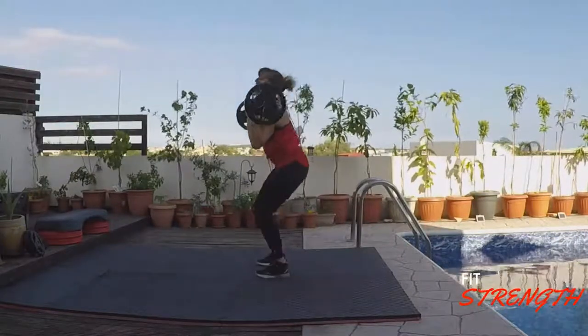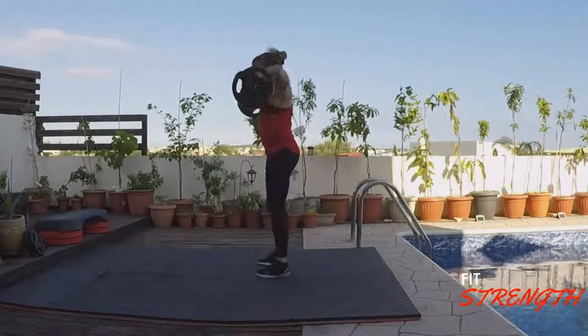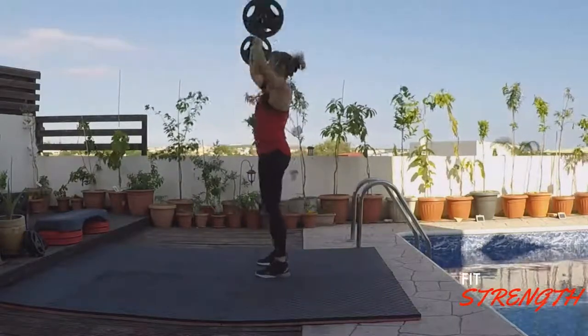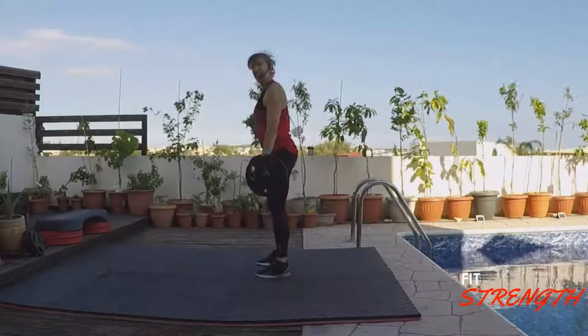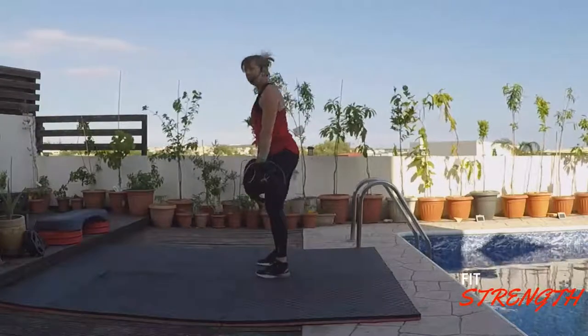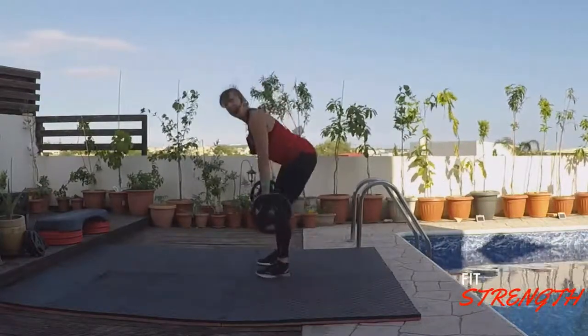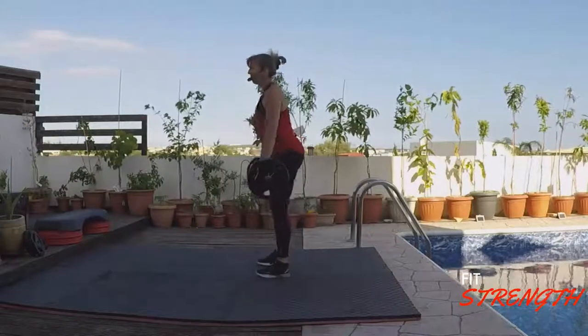You can see from the side, we never push the bar forwards. Now take it down and row. Again, the elbows are in. The back is flat. Two more. Last one.